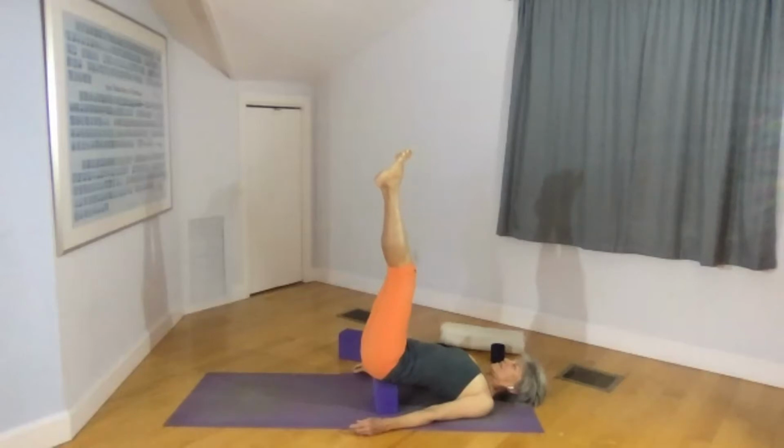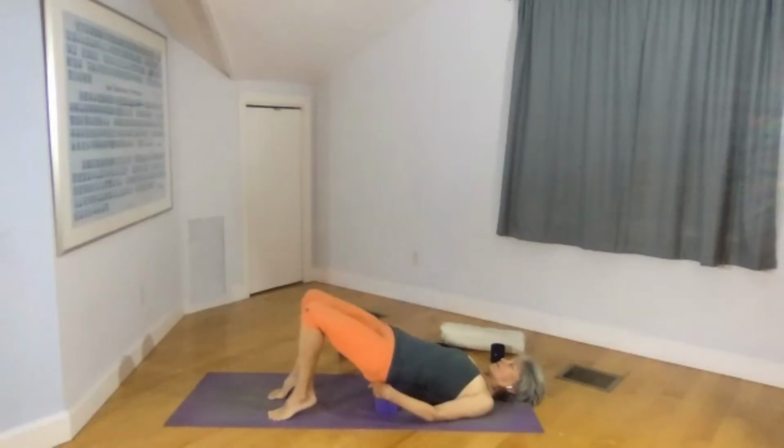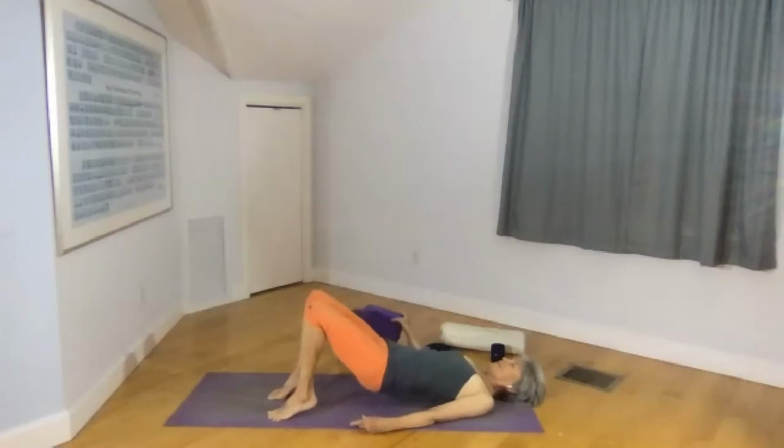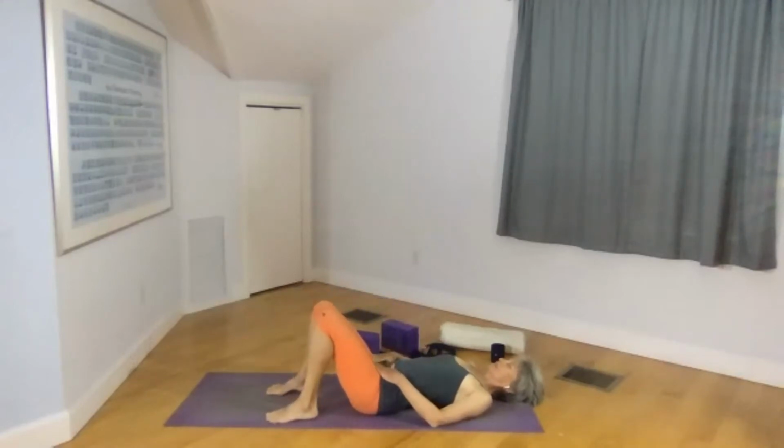Now you can slowly take your feet down to the earth. Once they're on the earth, lift your pelvis up off the block. And once again, just take the pelvis down and just pause here. Kind of notice after these actions, opening the hip very slowly, kind of in that yin yoga sort of format.